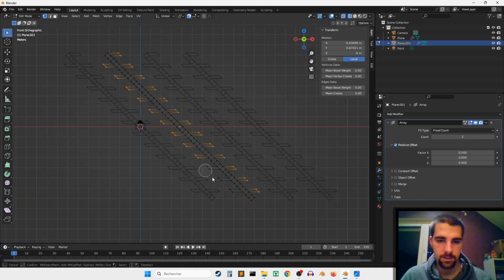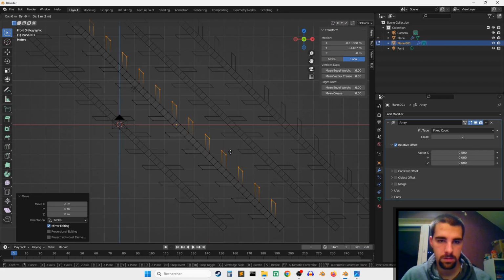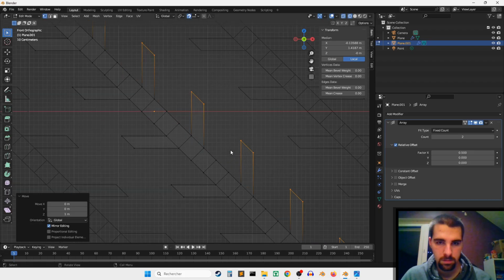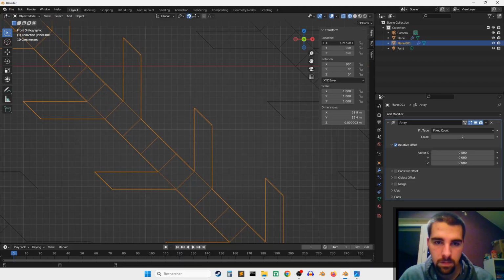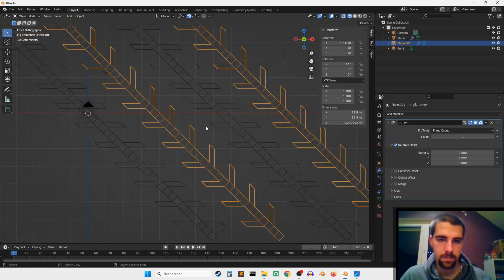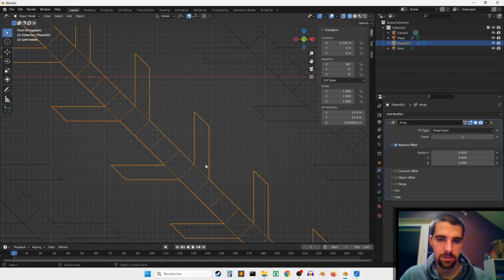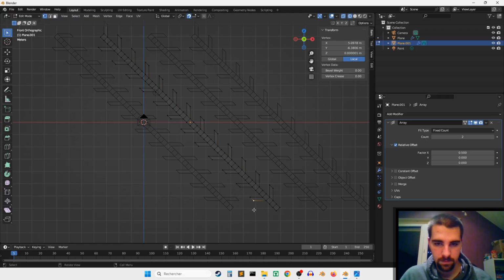Okay. C, Shift, deselect those ones. Try to put it closer. I mean perpendicular, you know, this one perpendicular to this one. So, no. The opposite.